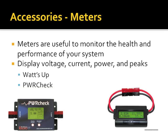Another new device, I've actually had some input on the most recent version of firmware for this, the Power Check by West Mountain Radio. It's basically a Watts Up with a much more powerful microcontroller inside of it. This thing has gas gauges. You can program it to say my battery system gives me 40 amp hours of stuff, and it will give me a gas gauge. It'll flash red and beep when you get to a low voltage point you can set. Most importantly, I can connect this thing to a computer. I can log data out of it.